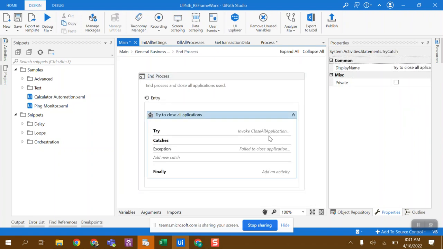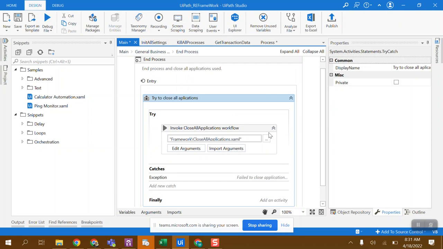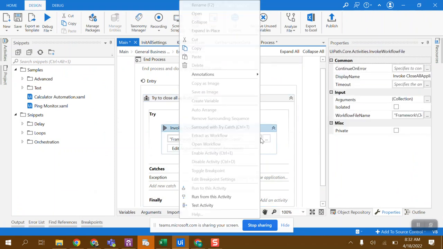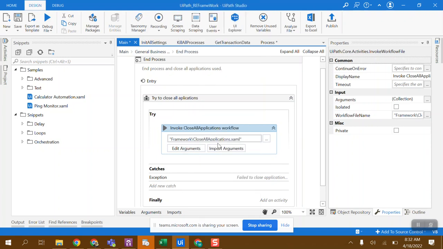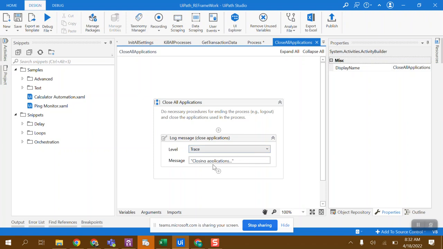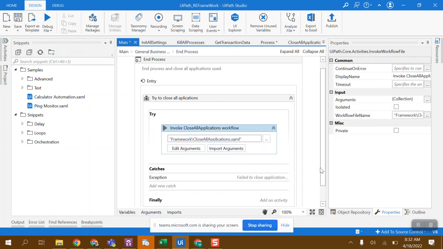Before going to that, I opened the Chrome browser and I didn't close it till now. What I have to do? I use that Close All Applications. Go here. Whatever applications you have opened, you can close those applications here. You can see here, Close All Applications. I opened the Chrome application, so I have to close it here, so that whenever the next time it triggers, it starts from the beginning, opens that application and everything.